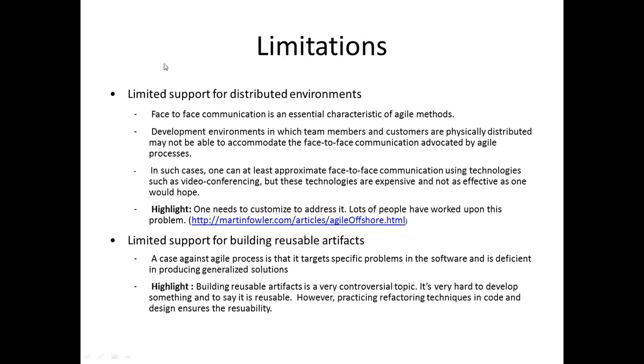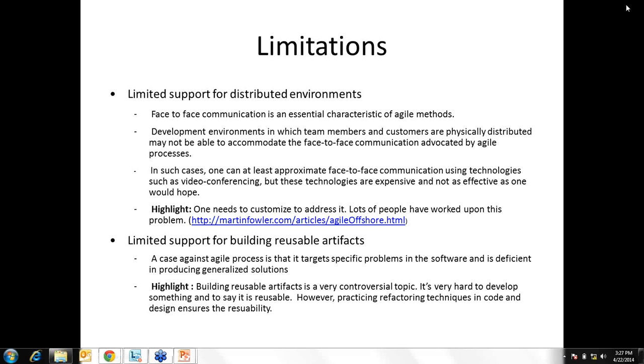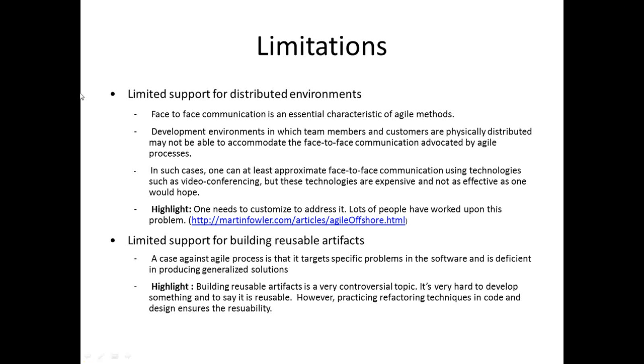Coming to the next slide, let's focus on some of the limitations. As I told you, the agile manifesto and the principles came into the picture in 2001, and once they came into existence, people started asking lots of questions based upon their observations. One observation was that there is limited support for distributed environments, and initially they were saying it is not possible because as per the agile principles, face-to-face communication is essential.